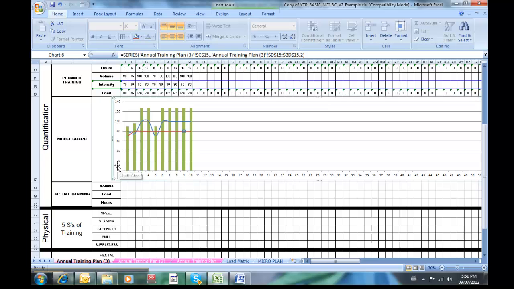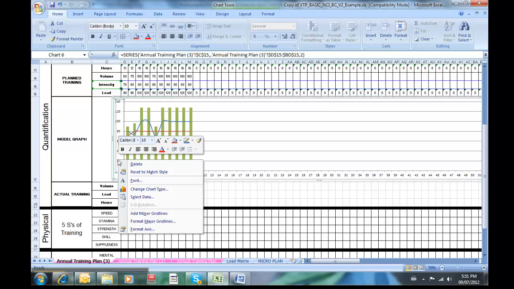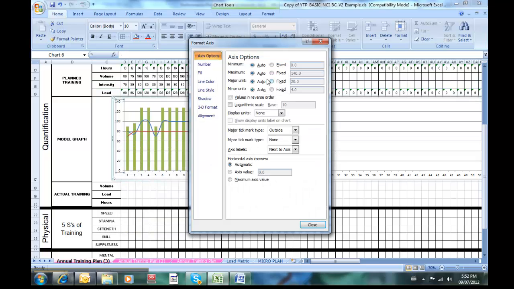The last feature I'm going to look at is just changing my axis here, where I know that likely I'm going to have very few values below 40. So what I can do is simply select that line or select the axis, then go into Format Axis with the right click of my mouse, and I'll have some options here.